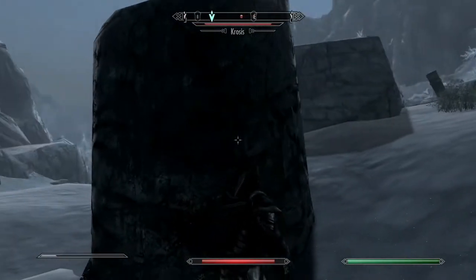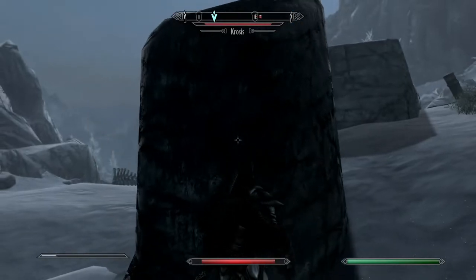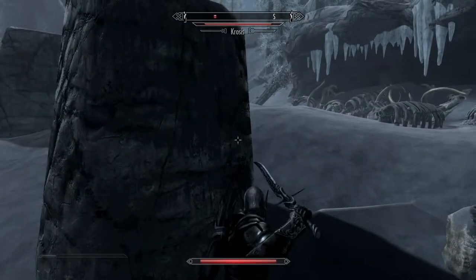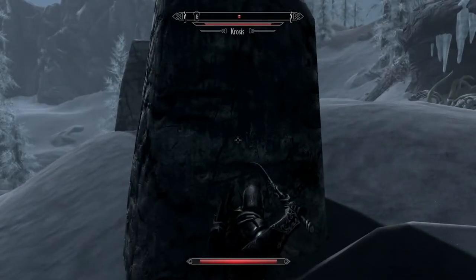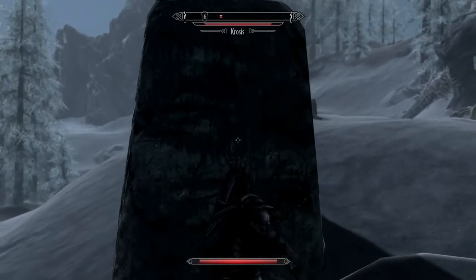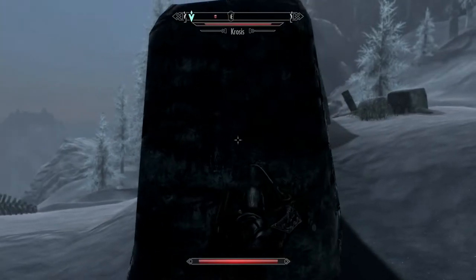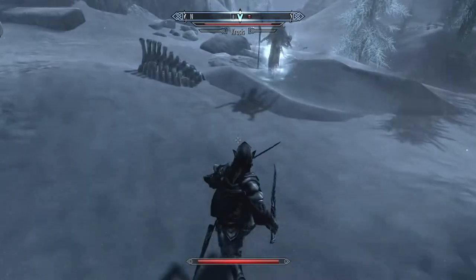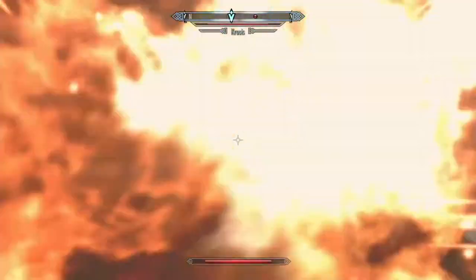At most I can try and do is stun him with Unrelenting Force and try and close in, but he's using body armor, magical armor, and he's got a staff of fireballs, which is making it difficult. So hopefully I'm successful.